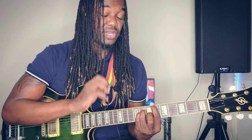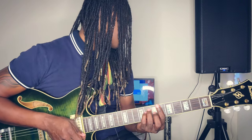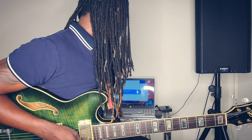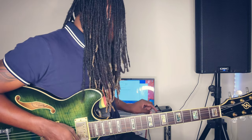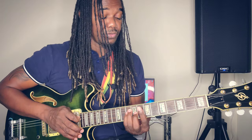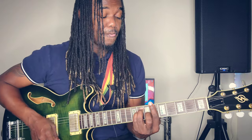Now remember, when you are strumming, you want to concentrate mostly on the thinner strings, especially if you're playing in a band, because the keyboard player and the bass player are already holding that thick. So you concentrate mostly on the thinner strings, unless they ask you to play it thicker. So yeah, that's your B flat major.